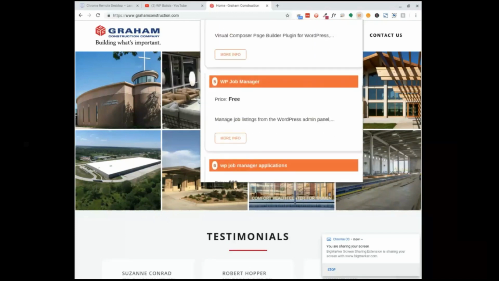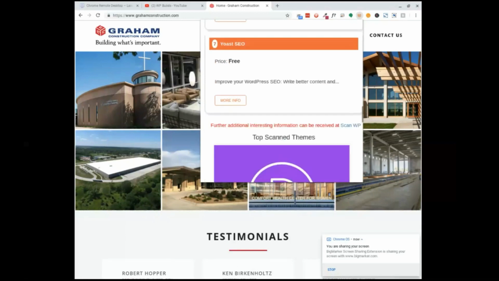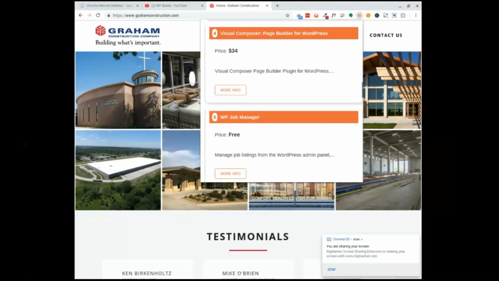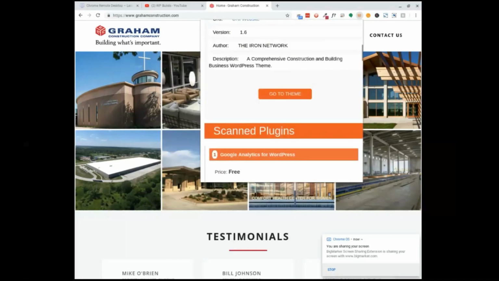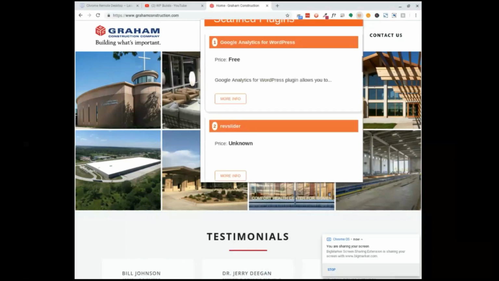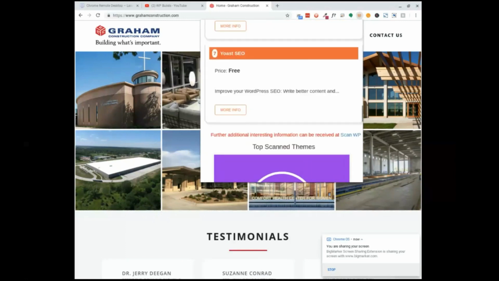How cool is that? So you can go to your rival's website and use ScanWP to figure out a little bit about how they built it. What themes did they use? What plugins have they got going on? And I saw there the Divi logo, so it's figured out that plugin, so it's probably built with the Divi page builder. Well, very interesting.